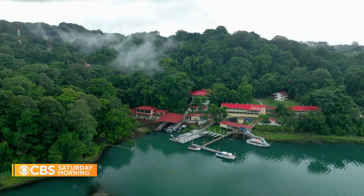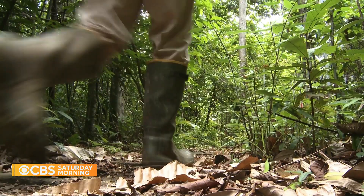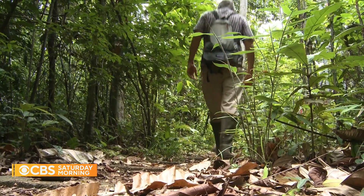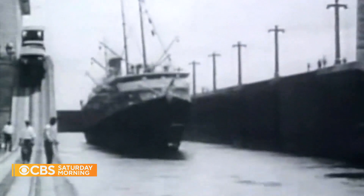All of those trees are carbon. Josh Tewksbury is director of the Smithsonian Tropical Research Institute in Panama, which has operated on Barro Colorado Island for a century. Why does the Smithsonian run an island in the middle of the Panama Canal? To answer the question, you have to go back to the creation of the country of Panama. Backed by the United States, Panama broke away from Colombia in 1903, allowing for construction of the Panama Canal to be completed by the U.S. Army Corps of Engineers.